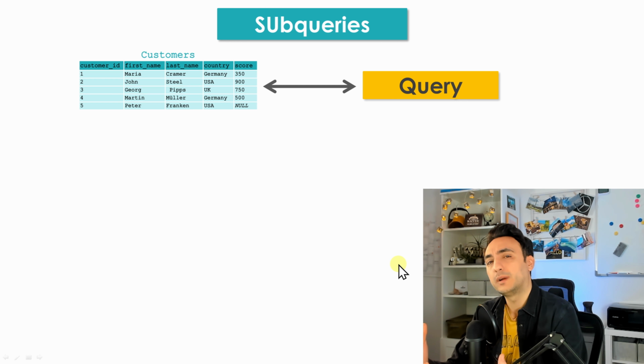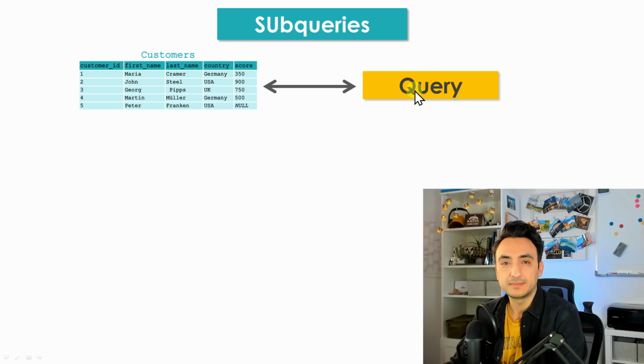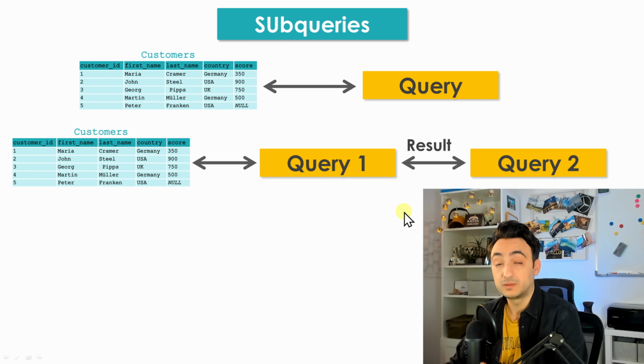It is like you have different queries that are nested in each other, as you have one query embedded in the other query. In the previous tutorials, we had only one query, one statement that is querying our data, for example, the customers. But with subqueries, you will have different queries that depend on each other. For example, we have here query number 1 asking for the data from the table customers and then presenting the results. Then we will have another query number 2 that depends on the results and makes, let's say, another select statement. With that, we're gonna call query number 1 a subquery.